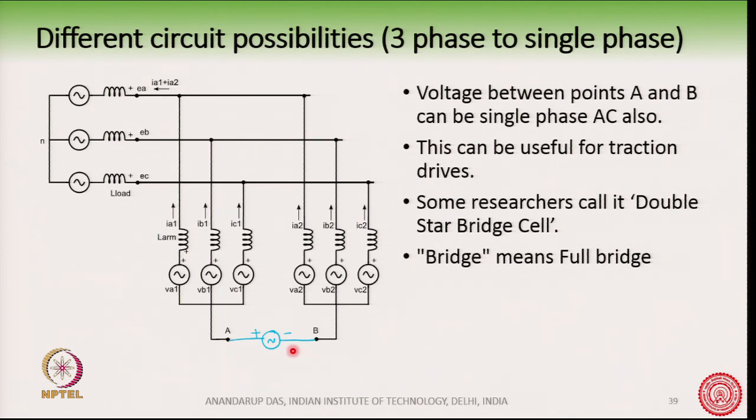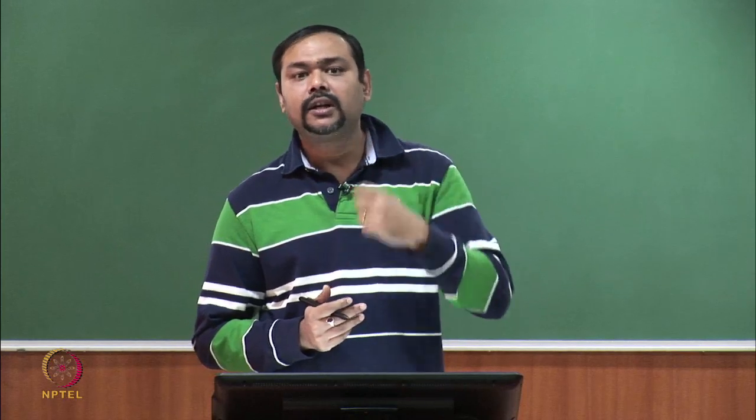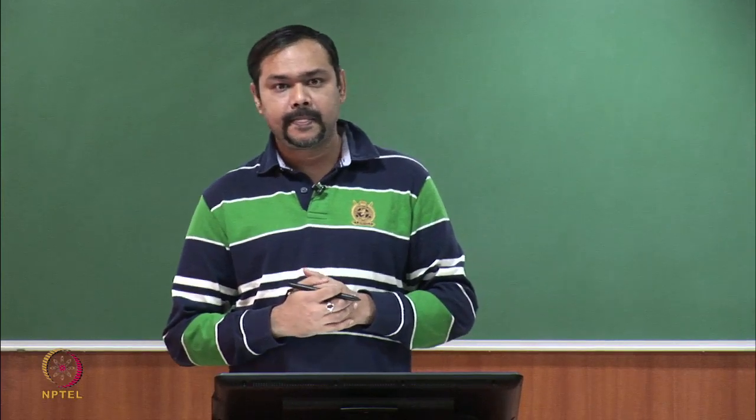And where can it be applied? It can be applied in the case of, say, traction drives. For example, in India we have 25 kV single phase 50 hertz traction drives, 25 kV single phase available on the traction lines, and suppose we want to drive a 3 phase load. So, it is possible to use such a converter directly.